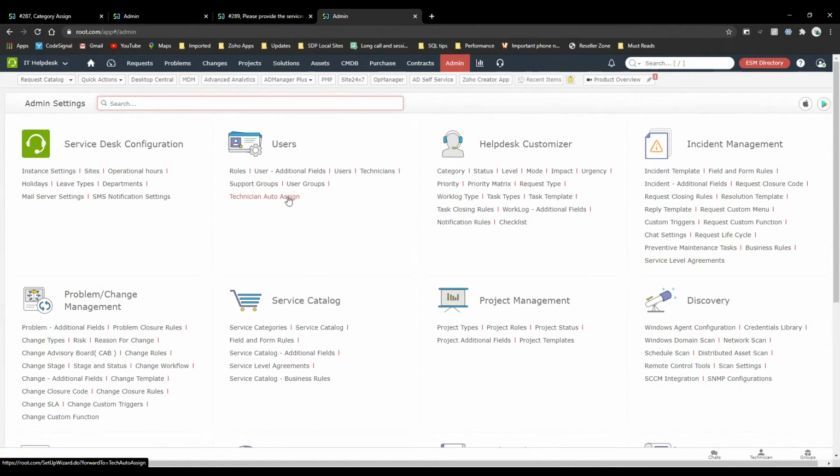If you're talking purely about the rules, like manipulating the category and those things, I would say first field and form rule will take effect, then second business rule, and third will be custom triggers. If you want to arrange it by priority, the highest priority goes to custom trigger, next to the business rule, and the third will be the field and form rule.